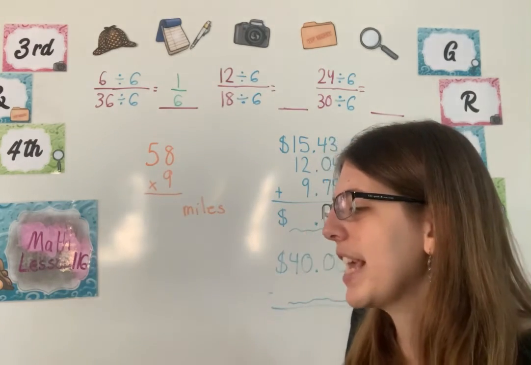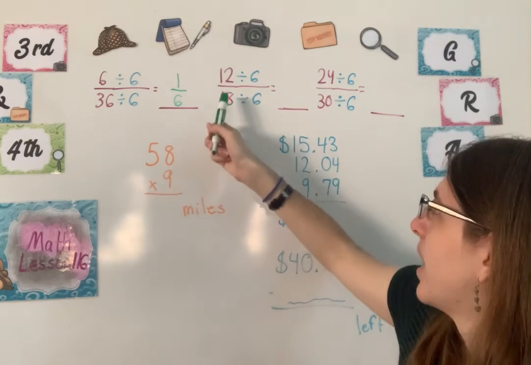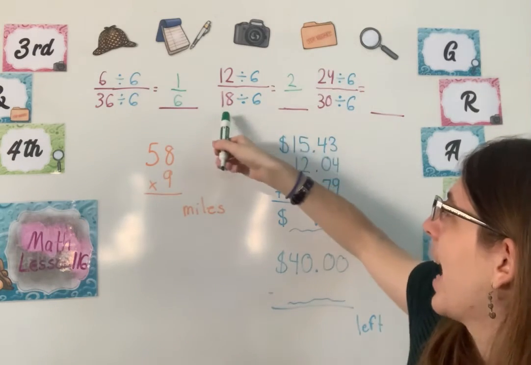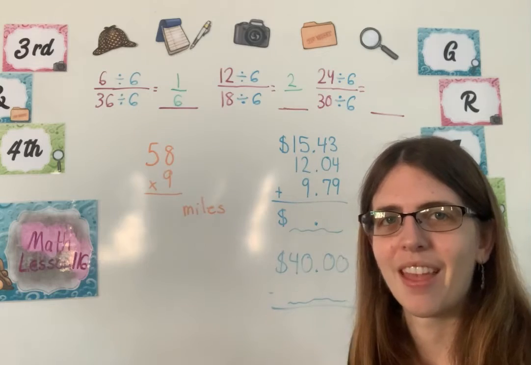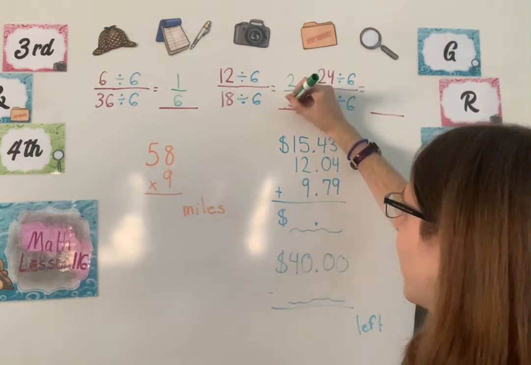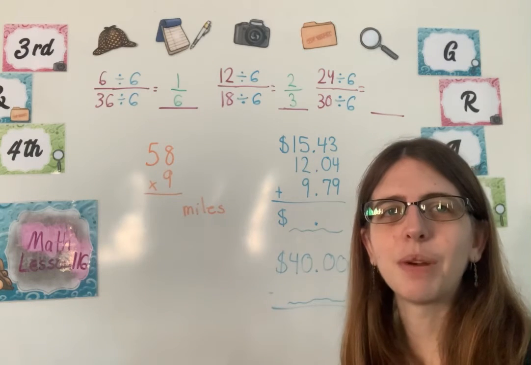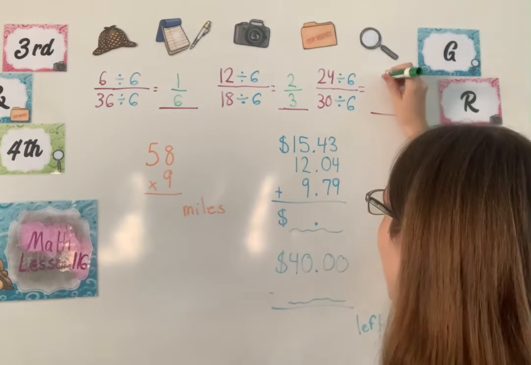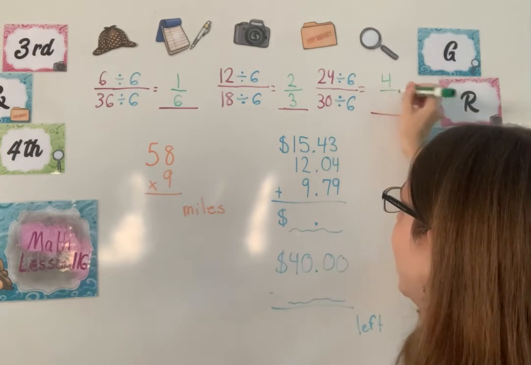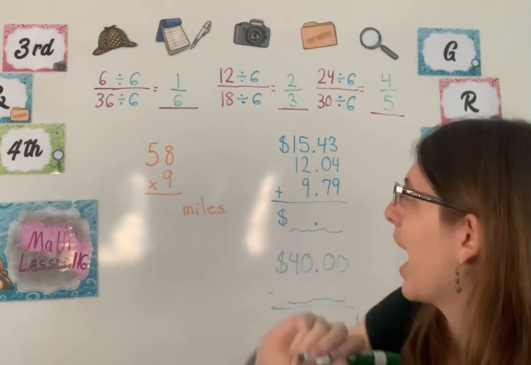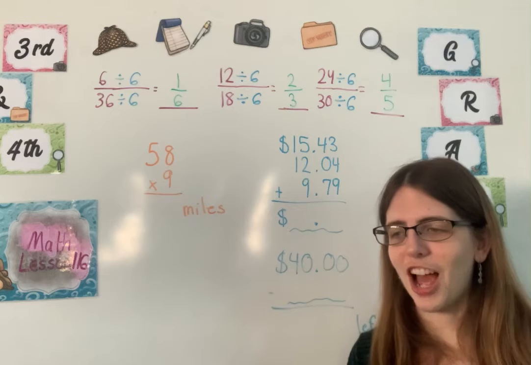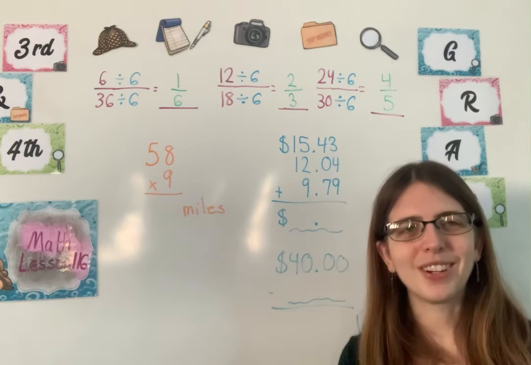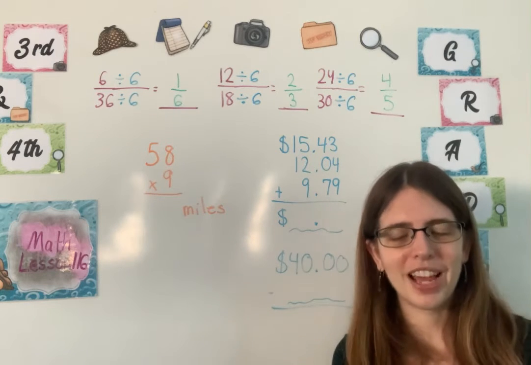All right, let's look at letter B. I have 12 over 18. Divide 12 by 6, you get 2. Draw our fraction bar. 18 divided by 6 is 3. Very good work. Okay. And letter C, 24 over 30. 24 divided by 6 is 4. Great job. 30 divided by 6 is 5. So you have 4/5. Excellent job. Okay. You're going to do letter D, which is 66 over 72 by yourself. 66 divided by 6, and then 72 divided by 6.